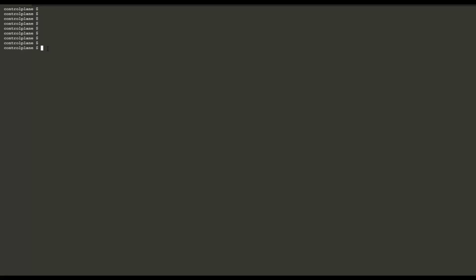Okay, so now let's start creating the static pod, but before that let's monitor the environment first, to see what we currently have deployed. Get deployment. So currently we don't have any deployment. Let's check the pod.